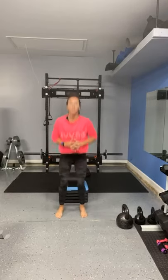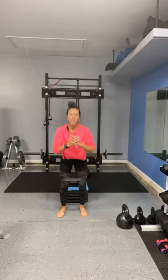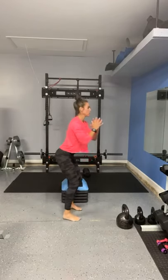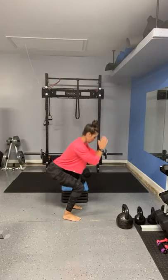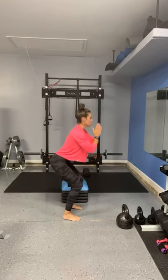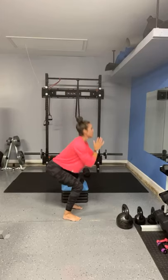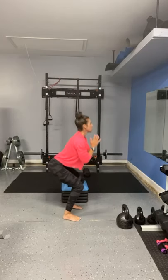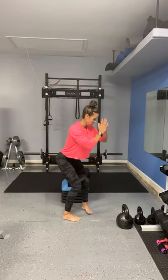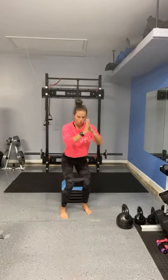Going 10 seconds, 8, 7, 6, 3, 2, 1. Oh my gosh, one more set. Burning. Woo! Body weight in those heels. Holy moly. Oh, that burn. Cheating. 10 seconds. 3, 2, full range. Oh my goodness.